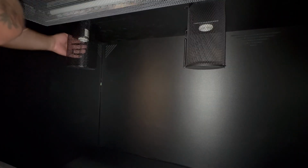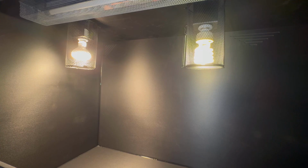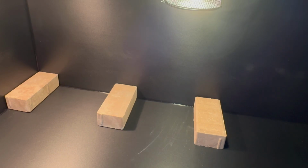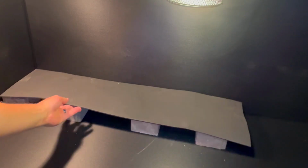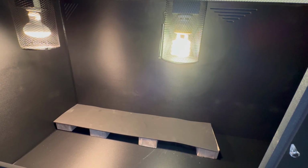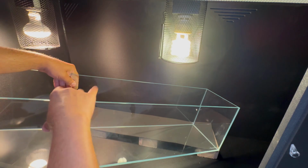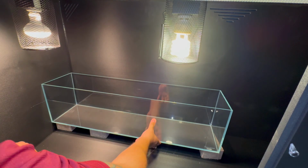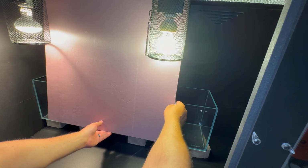First things first, I'm just going to put some light in here so I can see what I'm working with when I scape this enclosure. Okay, now that we have the lights on, I'm figuring out where we're going to put the water feature of this enclosure. The water feature is a 3-foot long, rimless fish tank, and it will be resting right on these bricks. I'm putting it in place so I can measure where the background is going to wrap around behind it.